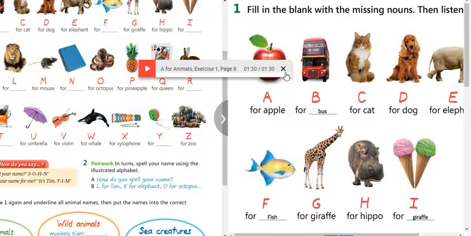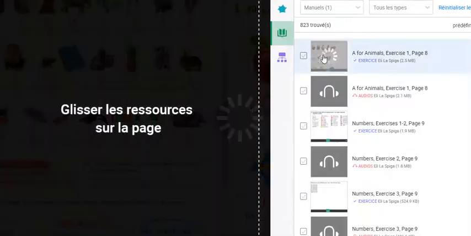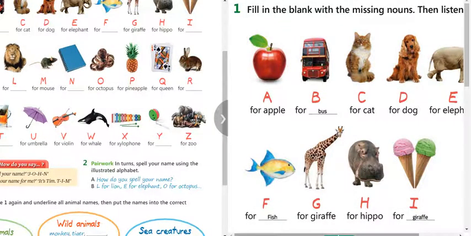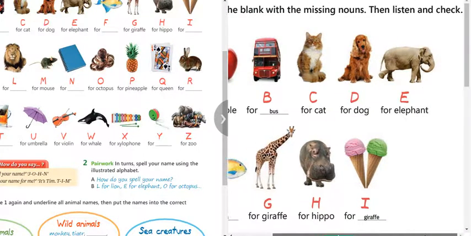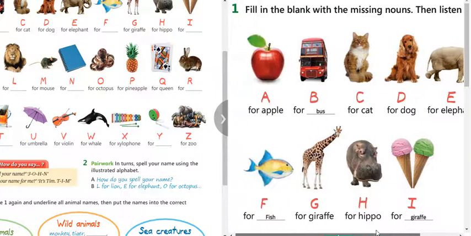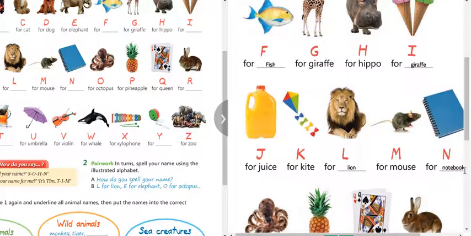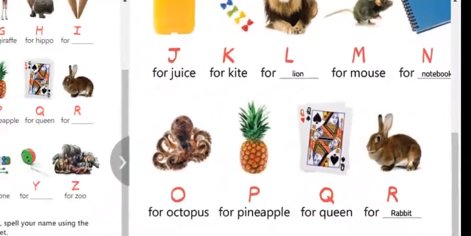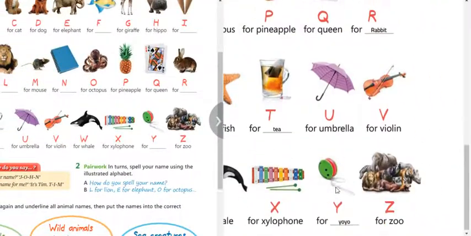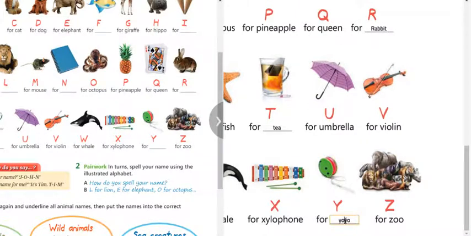Okay, thank you so much. So these are the answers if you didn't answer. Here we have number one, fill in the blank with the missing nouns. Here we have A for apple, B for bus, etc. Try to write the answer. Okay, here are the answers: flying, notebook, rabbit, violin, etc. You have to write like this one. Yes, this is the answer of this exercise.